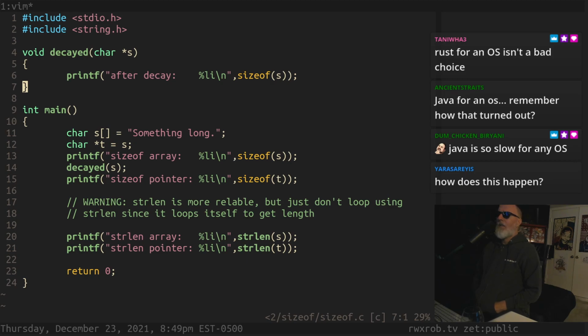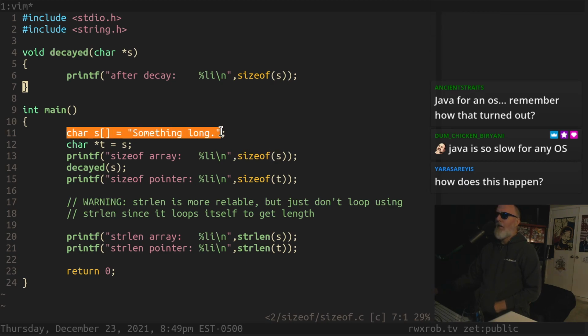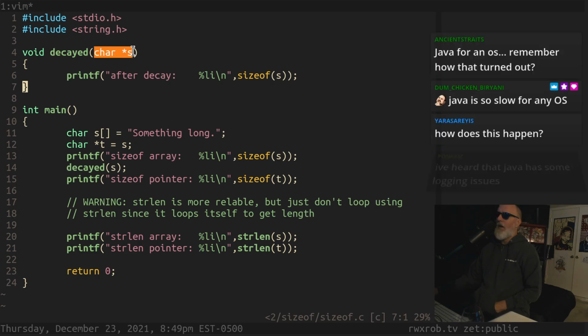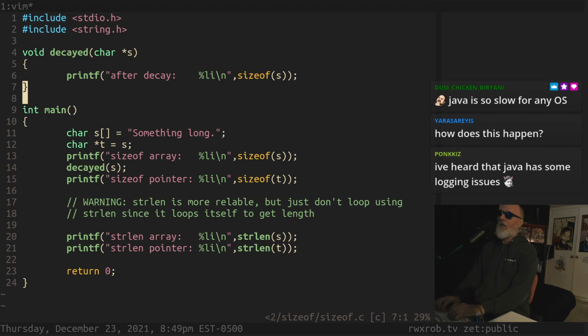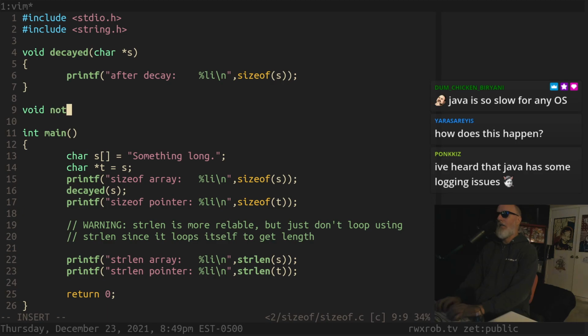I don't know. The only thing I can explain based on what the book says is that when you define a character array as a string, C's compiler internally keeps track of how much memory's been allocated and how long that thing is. But as soon as you use it in any capacity that casts it implicitly as a pointer, which is what happens here, it's different. Now, what I want to see is not decayed.